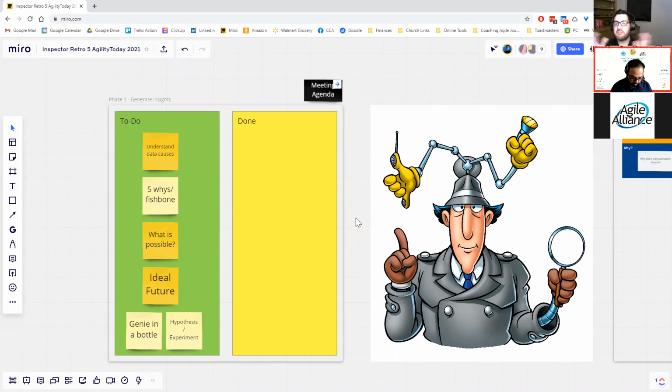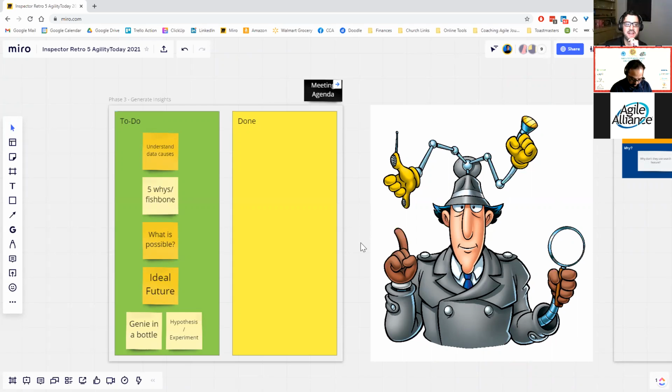So don't bring forward everything from a previous phase. Do some kind of dot voting or polling, or ask the team to talk about them, to narrow it down to say, what are we going to do a deep dive in? What are we going to converge on and actually try to get some information about?